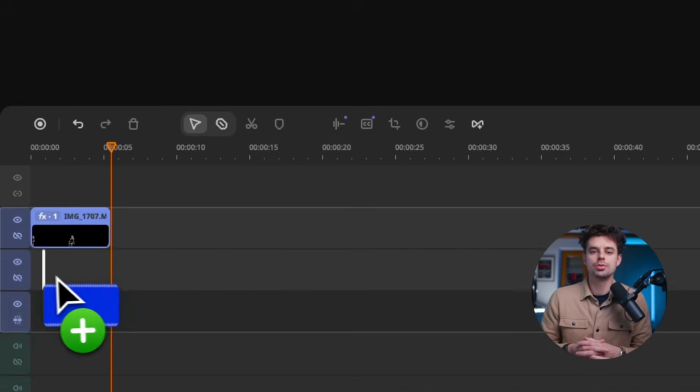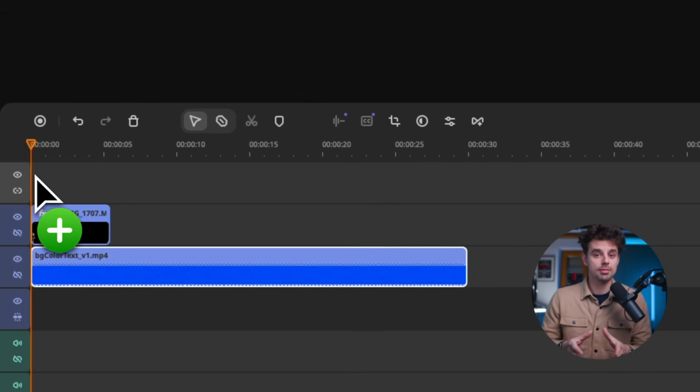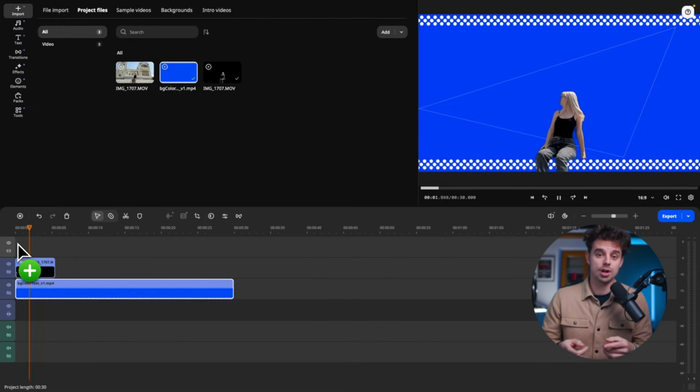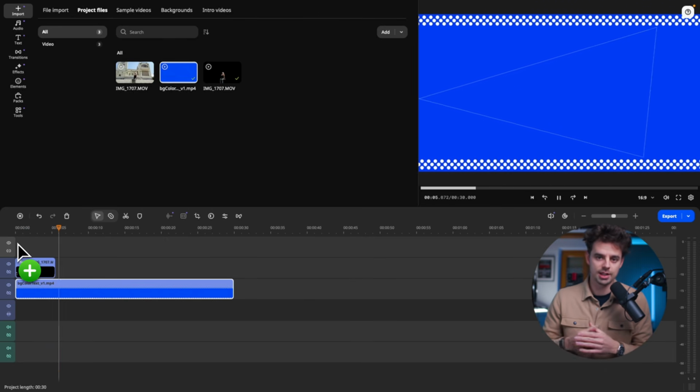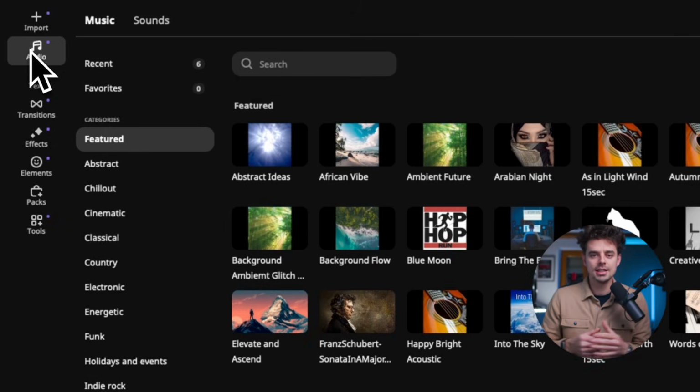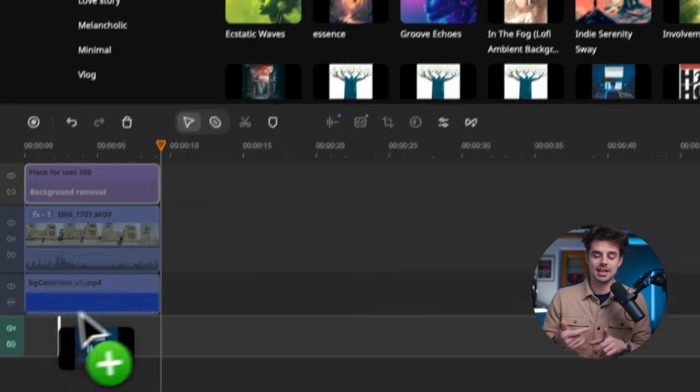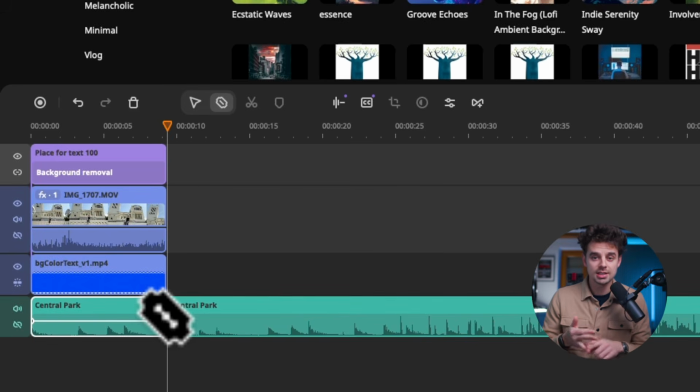Once the background is removed, you can drop in a new background by importing an image or a video. Just drop it onto the track underneath and it instantly sits behind your subject. And this is the reason why I personally prefer doing this in Movavi. I don't have to export anything or jump between tools. I can keep editing my video, trim the clip, add text, adjust the audio, make color tweaks, all in the same tool.